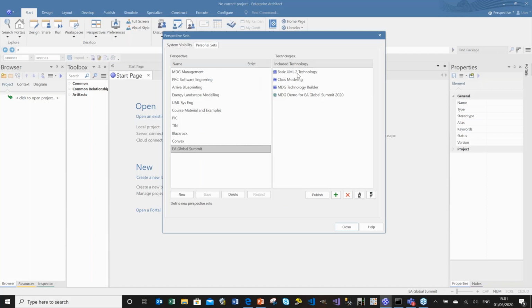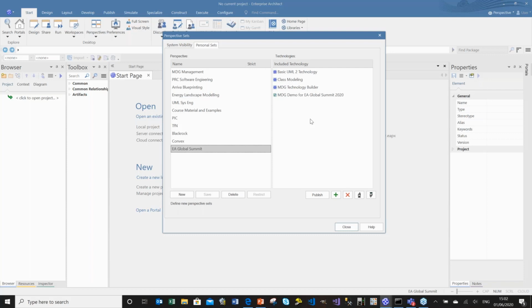Basic UML terminology, class modeling, because your profile diagram is a variation of a class diagram. The MDG technology builder. So those three are what you'll need to build the MDG. Once your MDG is built, and we'll show that to you in a moment, you can then add it to your perspective. So there we see it's already ready to go.